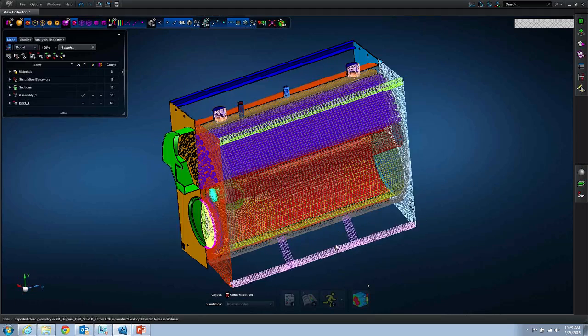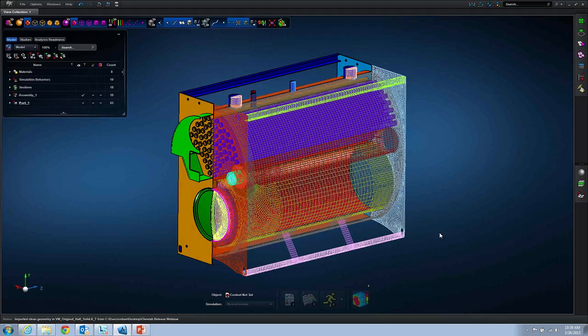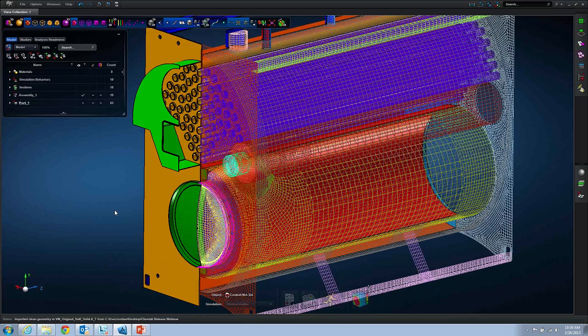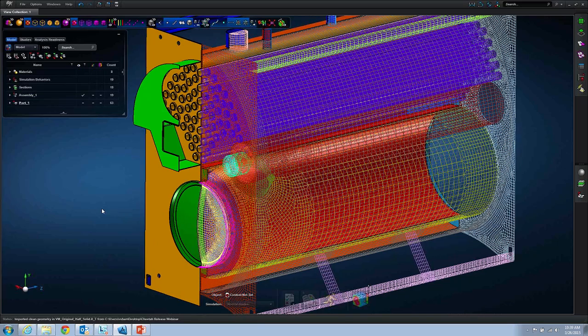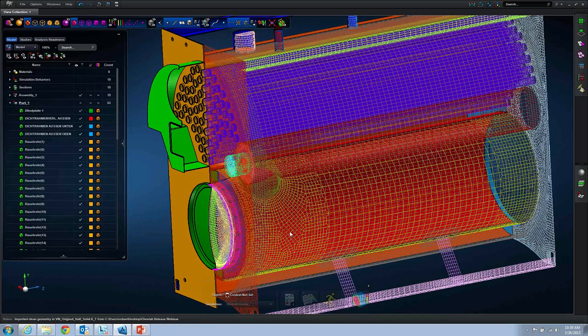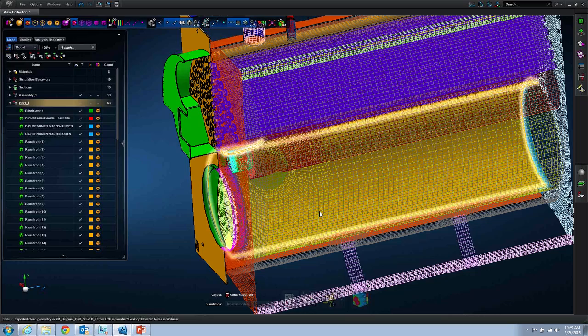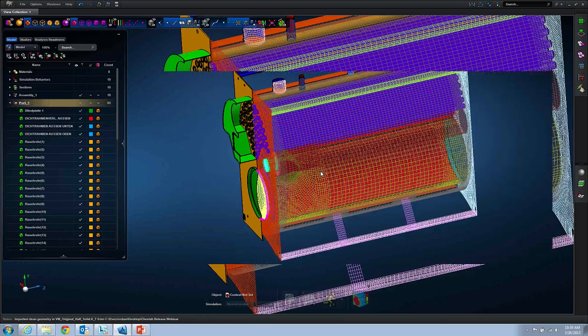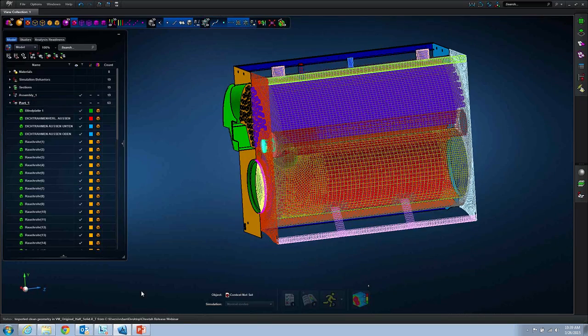Okay, so you see here, one half is the imported BDF, the other half is the original CAD model, and that consists of almost 63 different parts. Originally somebody built this other half, and they did not consider some of the parts, so maybe we can do the same thing here too.